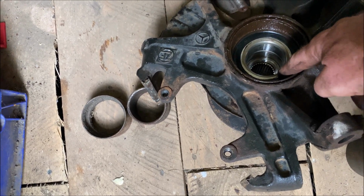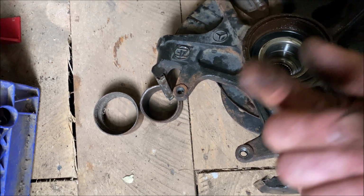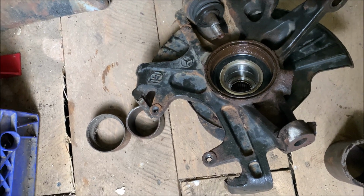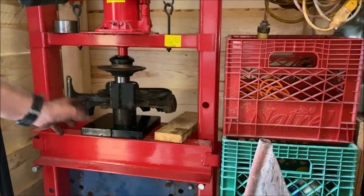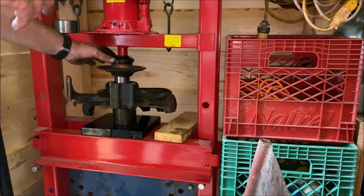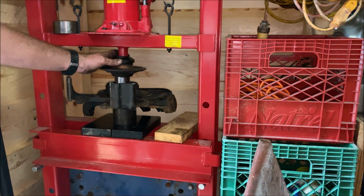So you want to support this on this side from the back as you're pushing the hub assembly through. So I'm going to balance this all up on the press and be back. Okay, so I basically got it balanced on that little pedestal with the old bearing in the middle, supporting the new bearing middle. And I'm just going to press up and in.